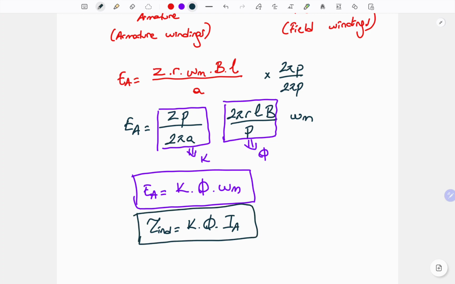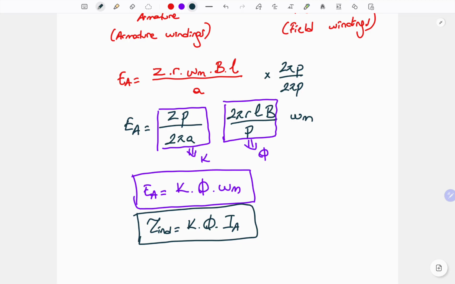This also explains the relation between phi, the flux, and the induced torque, or armature current and the induced torque. So we can analyze the relation between them by keeping constant one of the right side parameters. Flux or armature current can be kept as a constant, and we can check the other two relations. So these expressions will be important for the excited machines. That means for the DC machines, and the following system will be synchronous machines.